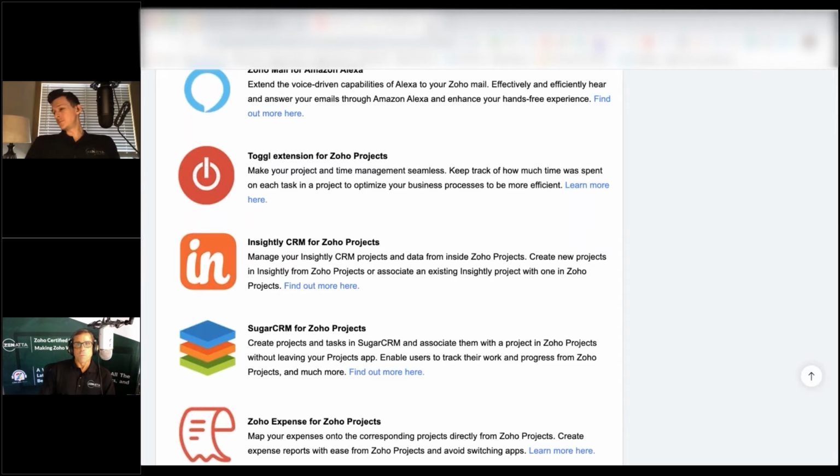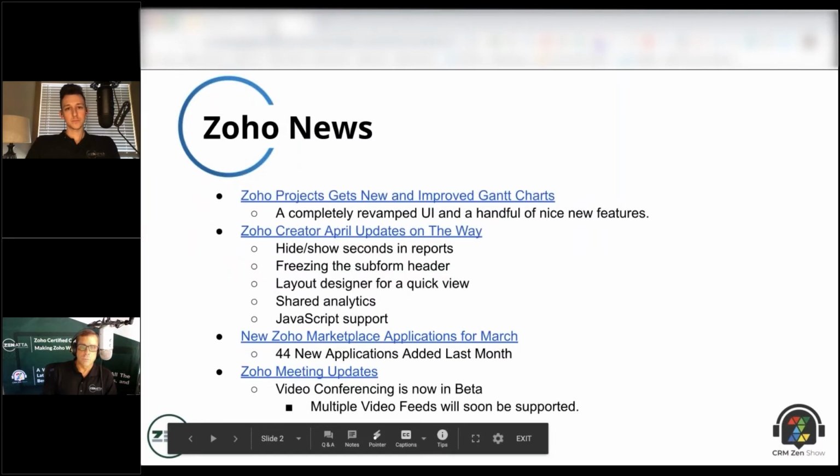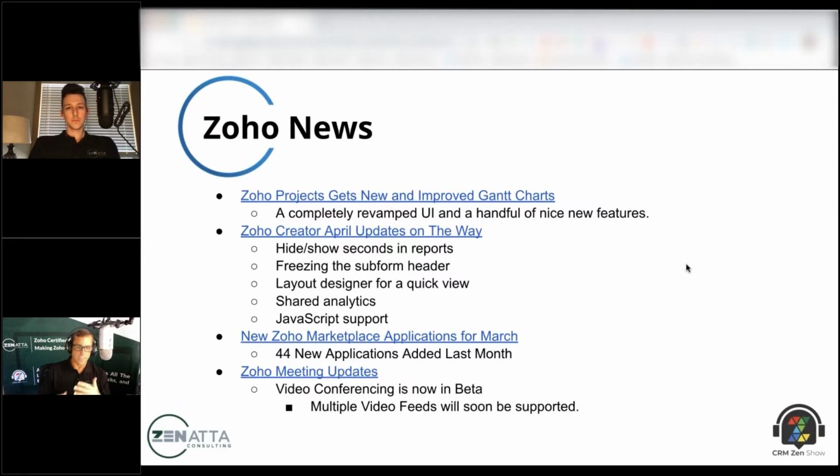The thing that will be interesting to me, though, is whether or not people are really able to monetize the Zoho marketplace. Because in the past, I've talked to developers who've spent a lot of time developing for the marketplace, but they really haven't been able to monetize it. Zoho users have not been adopting in bulk here. So I think getting people into the Zoho marketplace, having them spend time there, is going to be key to getting the adoption of some of these apps and getting some revenue to these developers who are spending a lot of time developing these, because if the revenue is not there, the marketplace will die.